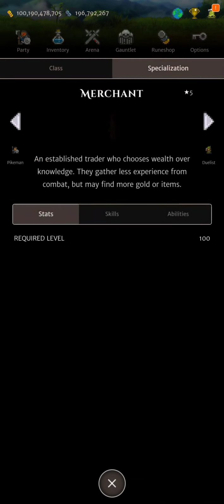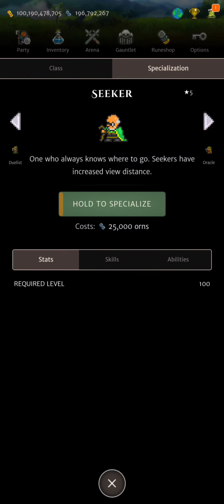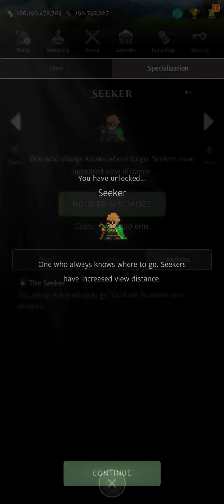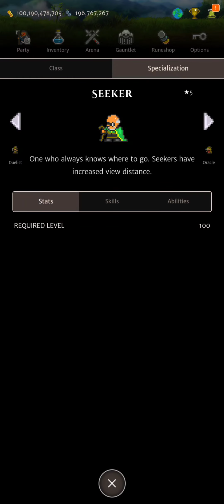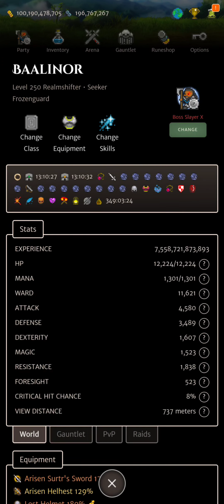Then you can boost your view distance more using the tier 5 specialization Seeker that also has this ability. This is a specialization, it costs you 20,000 orns, and when you switch to it, of course, you lose the other specializations, skills and buffs you were using. So you just have to then fight with your class and gear without any help from your specialization. So the realm shifter, in this case with Seeker, now has more than 700 meters view distance.